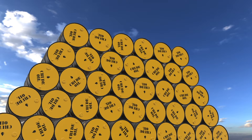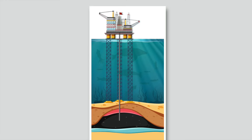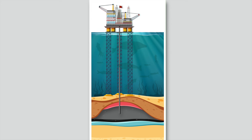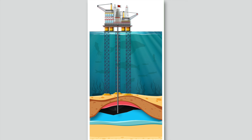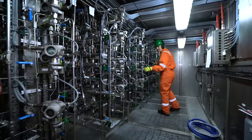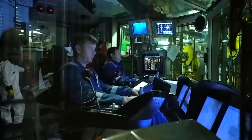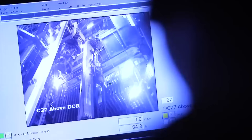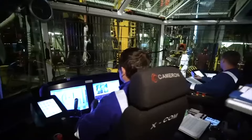The extracted crude oil doesn't just flow into the pipe on its own — here's where the physics kick in. The natural pressure of the oil reserve usually helps push the oil upward. However, as the reservoir depletes, this natural pressure wanes and must be aided with water or gas, which is injected into the well, displacing the oil and maintaining the pressure. This billion-dollar offshore oil rig is equipped with hydraulic valves, compressors, and reverse osmosis filters for desalination, with minimal human intervention needed for operation. Hydraulic valves and compressors equalize pressure inside the cavity, while desalination of seawater is done using reverse osmosis filters on the offshore oil rig platform.